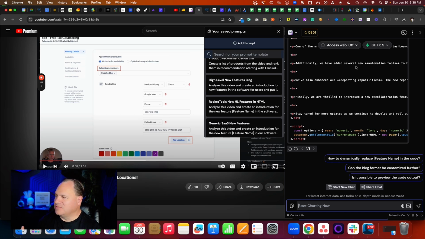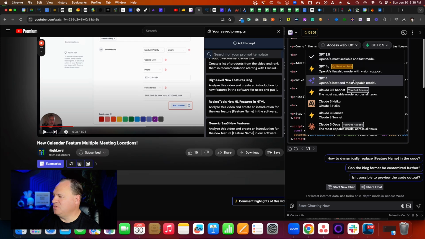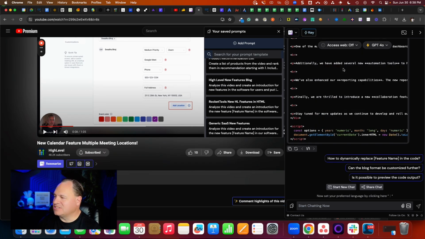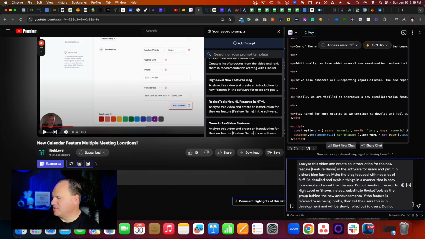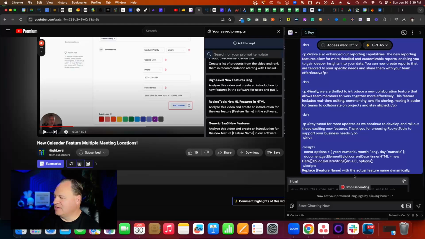Now, I was showing you this as a demo, and I forgot a setting that I'm going to turn back on. There's a setting up here that says ChatGPT 3.5. The cool thing about Merlin is you get access to a huge number of different options. And for me, I usually like this ChatGPT 4 Omni model. I think it gives better results. I'm going to do it again just because I want to make sure for this video we get a good outcome. And that's usually what I do.